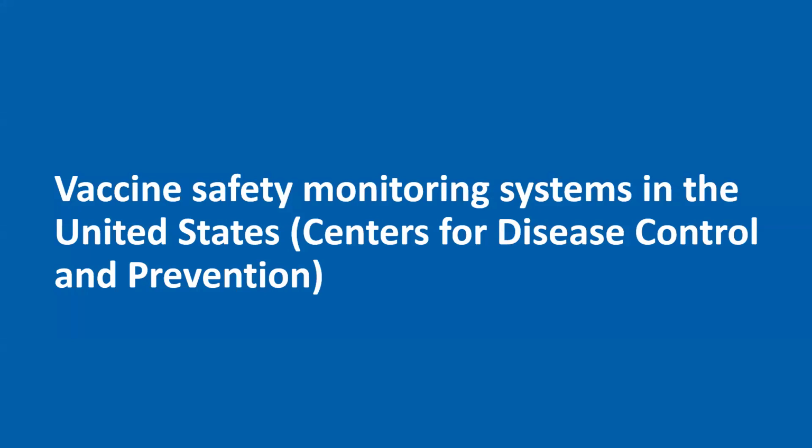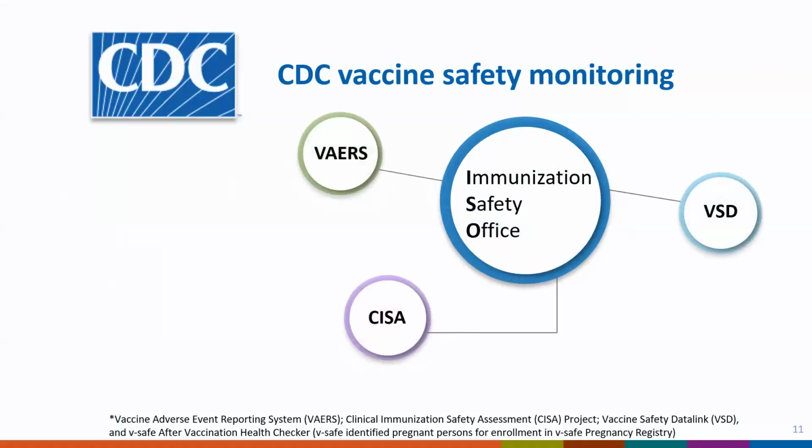And so that's a broad overview of the objectives of a vaccine safety monitoring system and some definitions of the terms that we use. And so now I'll describe the primary vaccine safety monitoring systems in the US, which are based out of the CDC. Within the CDC, the safety systems are governed by the Immunization Safety Office, or ISO. I've been involved with one of these systems, called the Vaccine Safety Datalink, for the last 20 plus years. Now, the other systems are VAERS, vSafe, and CISA.